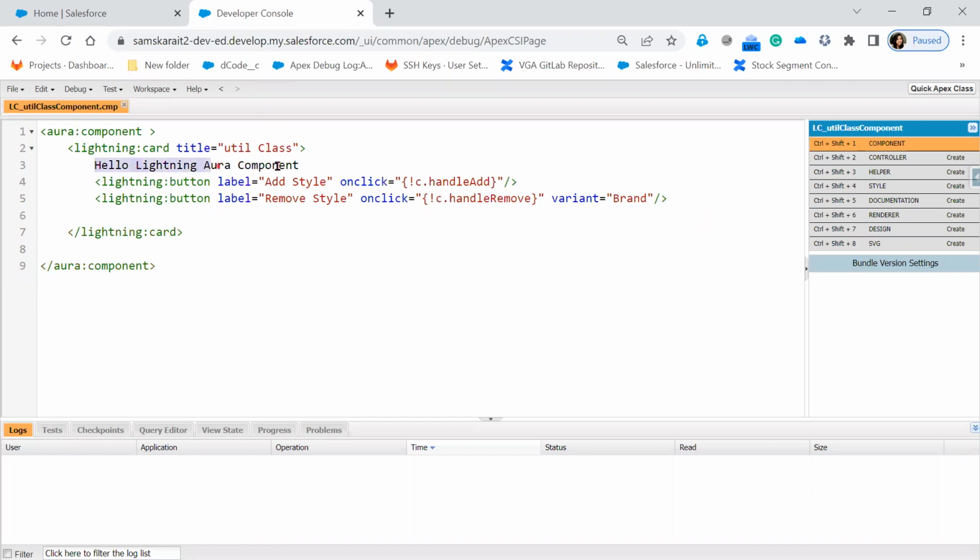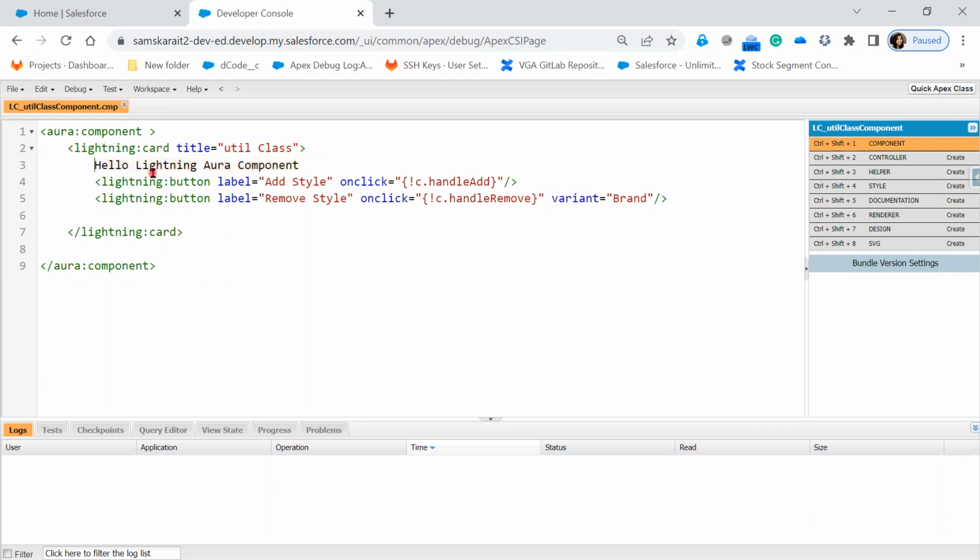Now I need to change the CSS style of this text message. Whatever the text message is, the style has to be changed. If I have to apply a style, this text message has to be within a tag.